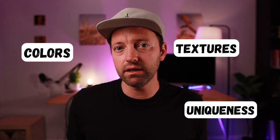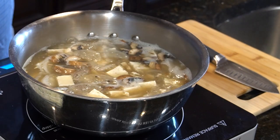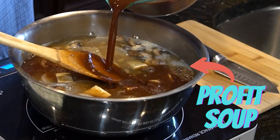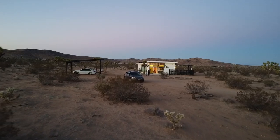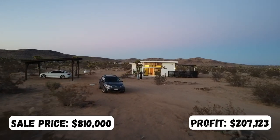There are specific hacks you can do to make money, and I'm going to tell you what I've done. Just like cooking, you're going to find your own stew — it'll taste a little different than mine because everybody has their own style. There are a lot of niches in real estate, and to leave your nine-to-five job, if that's where you're at, you just need to find one. So jumping forward to present day — I just sold the Joshua Retreat for over $800,000, and we walked home with a profit of over $200,000.